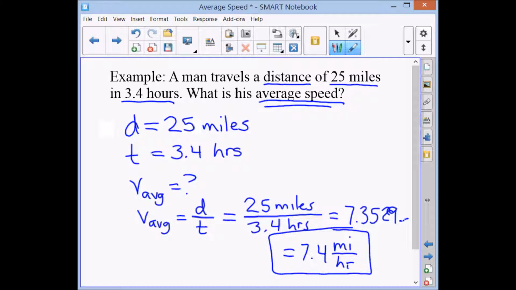Now, does that mean that he was going that speed everywhere along the way? Probably not. He probably was going faster at some place and slower in other places. He might have stopped. He might have been going super fast. It's really hard to say. This is just on the average over the whole trip. This is what his average speed was. You could use this number then to predict how far might he go in 6 hours, or how far might he go in 10 hours if he could keep up this average speed. That's what a number like this or an answer like this is useful for telling.